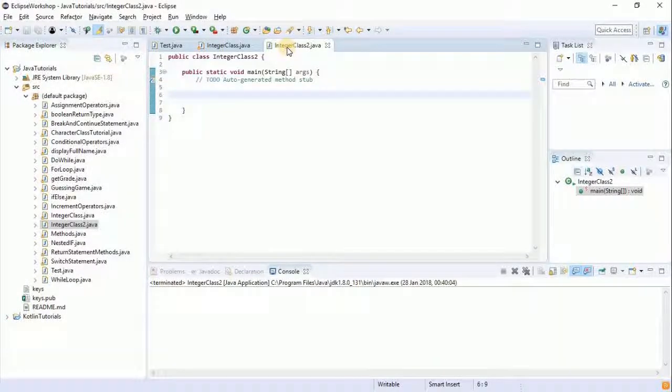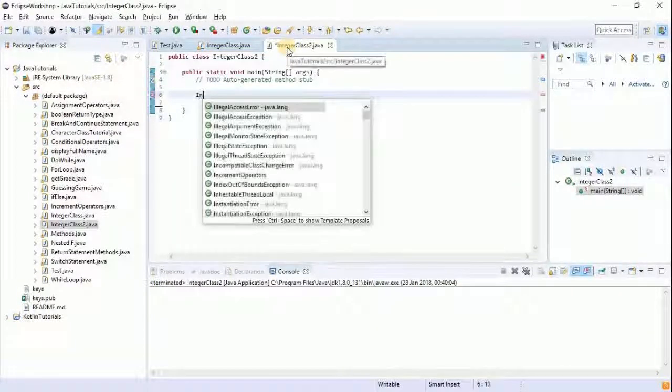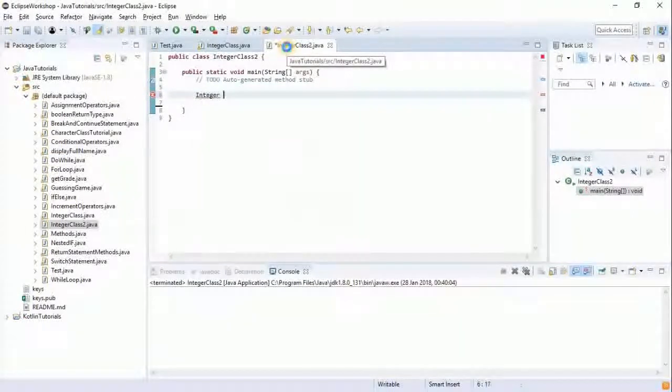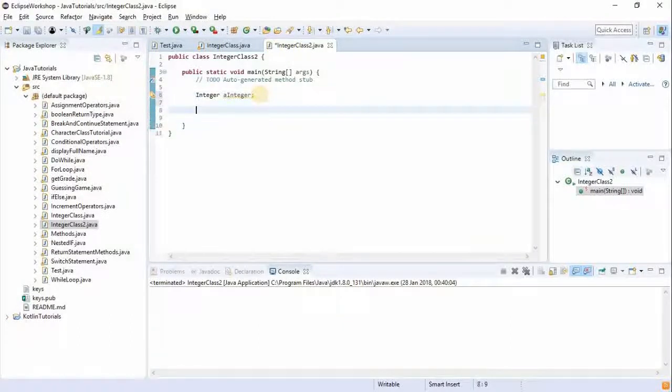Today we're going to be looking at a few methods. In order for us to create the integer object, I'm going to say Integer, and call it aInteger.